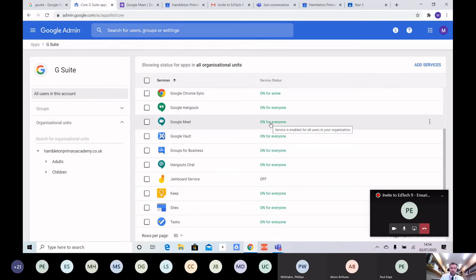And that means even if children, when they are logged into their accounts on any device, try and set up a Google Meet, they will not be allowed to. It will say it has been disabled for users within this institution. At the moment, it's on for everyone. You can also diversify this, and when you set this up through the functionality in Google where you have teachers set up and also students set up, which I'll do a recorded one later on about that, you can toggle it on and off, on for a few, so you can just have it on for teachers and not on for students. But for this case, I'm going to have it on for everyone.